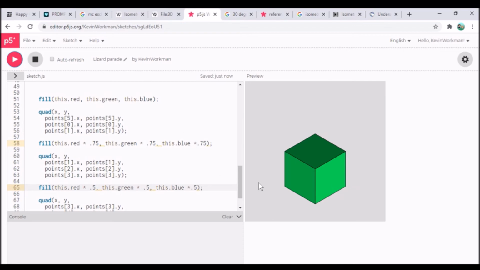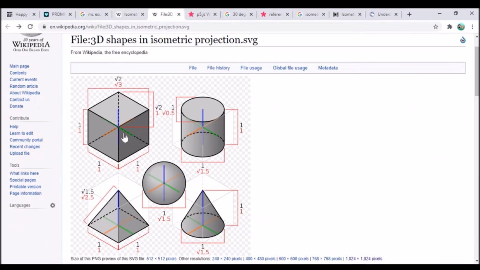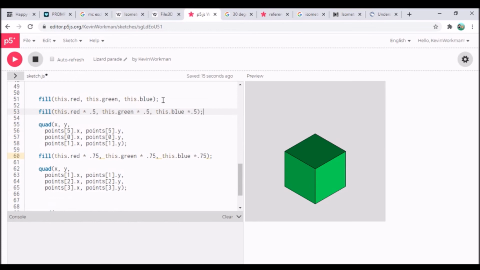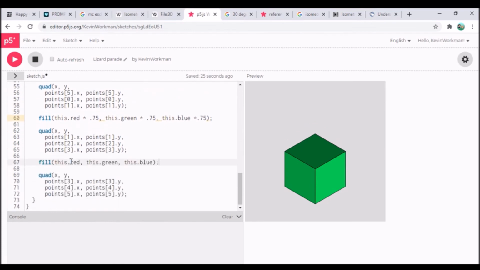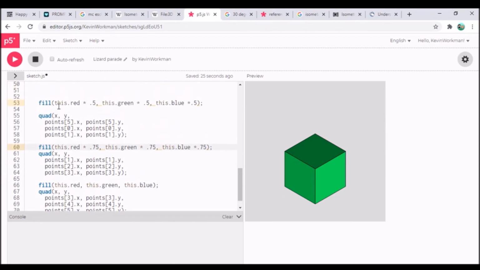So you can think that the light is coming from over here, and maybe it's shining that way. So it's kind of the opposite of how this works actually. So maybe what I'll do is switch those. I don't think it really matters actually. I think I'm kind of just copying the image from Wikipedia without thinking too hard about it, which might be okay, but I just want to compare what these two things look like.